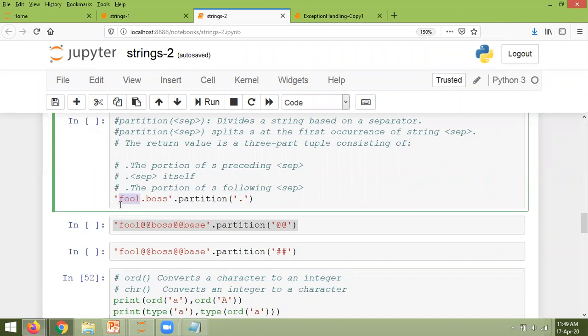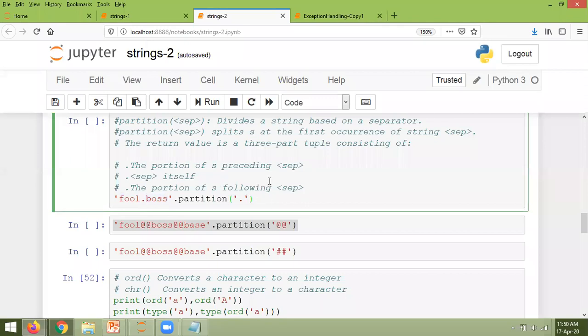So you start from F, O, O, L. After that you got the separator. So up to this, it will be partitioned into one string. After partitioning, again it will start for another one. Still you are getting the next dot, then it will be divided into another substring.